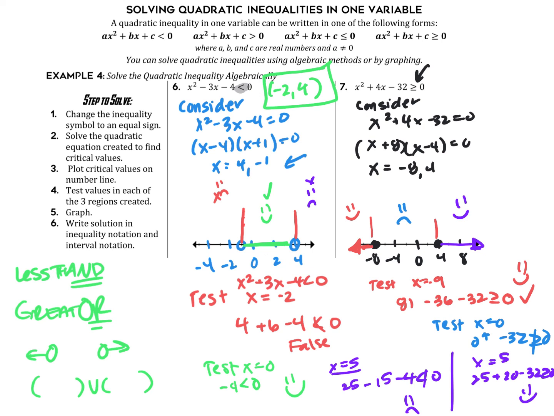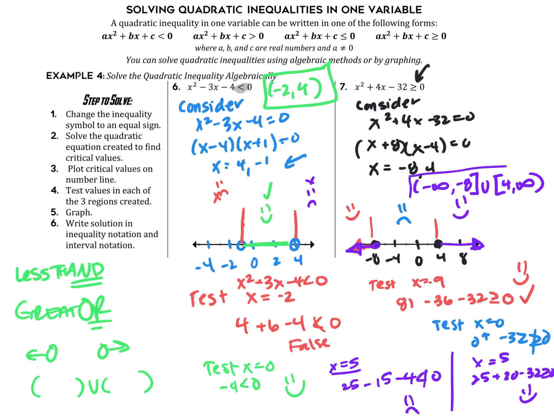So because the arrows are pointing separate ways, we're going to have 2 separate inequalities or 2 separate intervals that are our solution. So our solution is going to be from -infinity up to -8, and I'm going to have square brackets because this circle is filled in, and we're coming from forever left. Then our second interval starts at 4 and it goes forever to the right, so it's going to go up to +infinity.